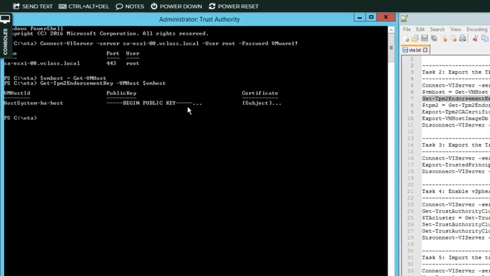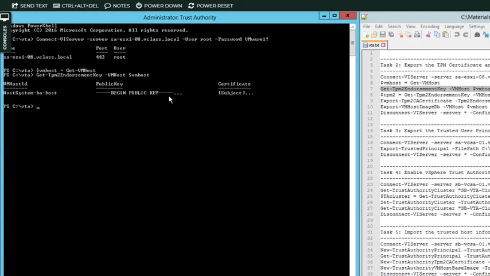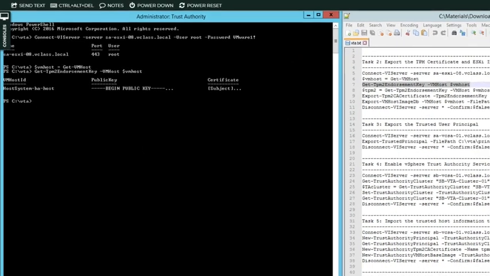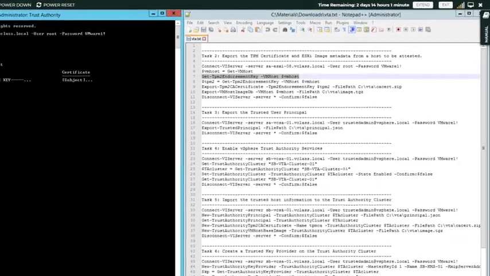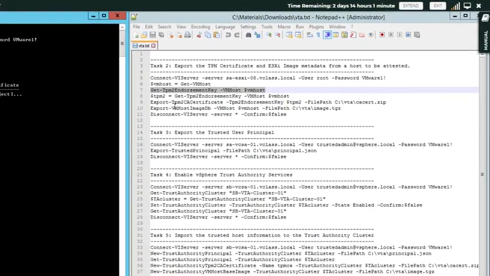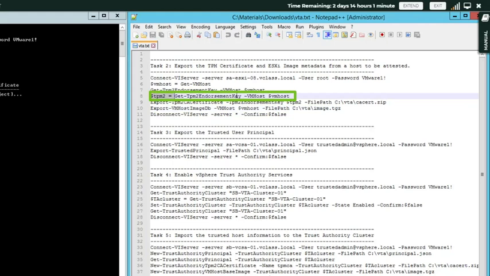So now we have received this particular key. We can see only the beginning of it, so that we are not disturbed by the long public key of this particular device. We can see only one line of it. We can inspect this particular endorsement key here. And now we are going to assign this TPM endorsement key to a new variable. Let's call this variable TPM2. Let's copy this command here.